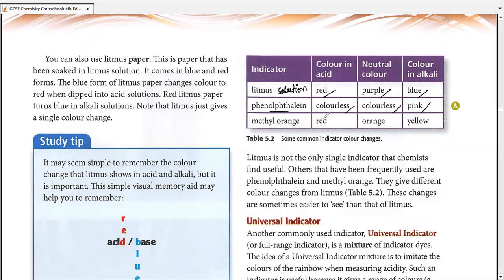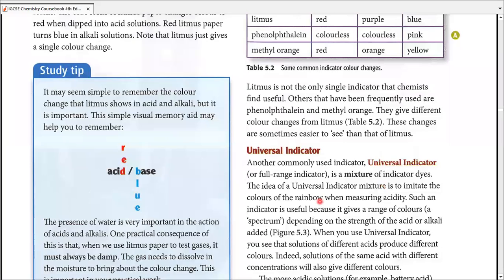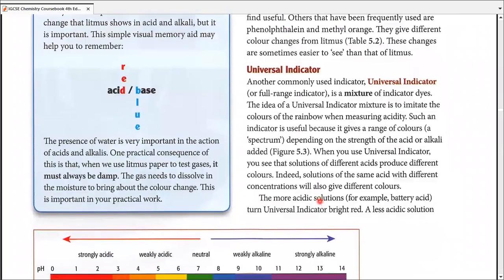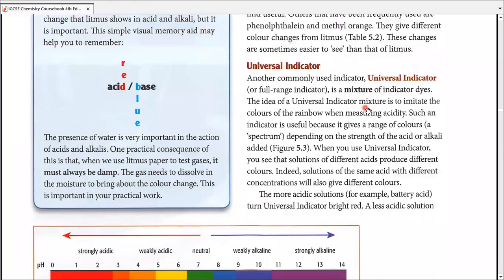Next up is methyl orange, which is red in acidic medium, orange in neutral medium, and yellow in alkaline medium. You're supposed to memorize this entire table. You were supposed to memorize Table 5.1 as well, but you can simply skip the formulae of lactic acid and citric acid in those tables. You can memorize the rest. Now, these are different indicators, they show different colors in acidic, alkaline, or even neutral medium, but these are not the standard when it comes to indicators.